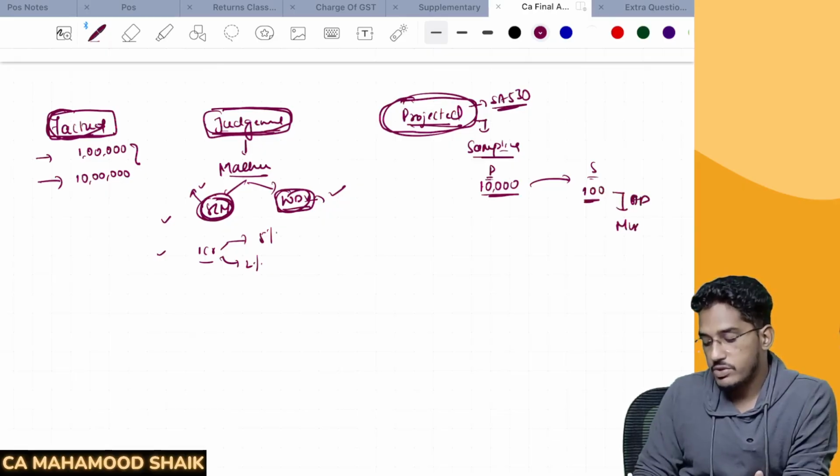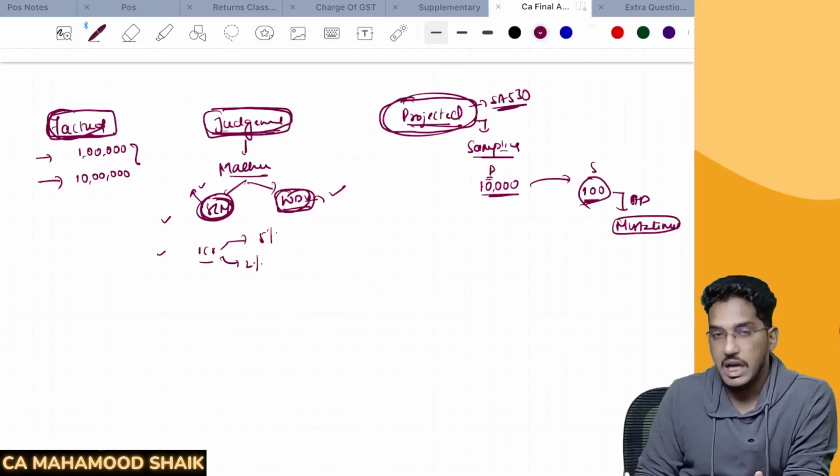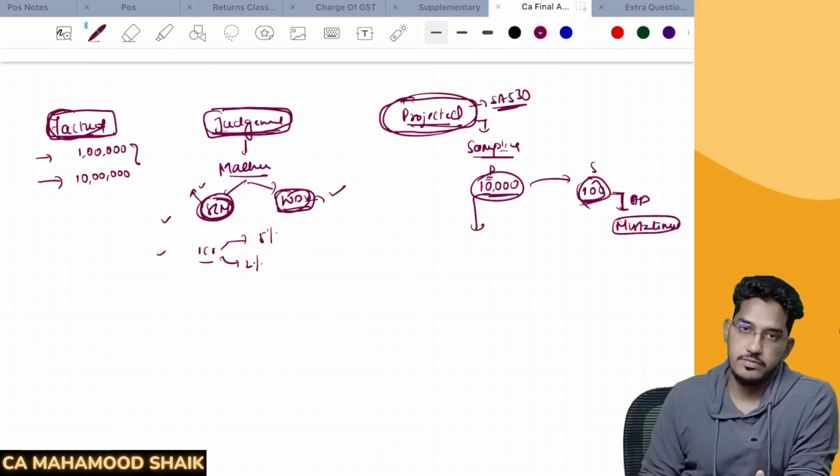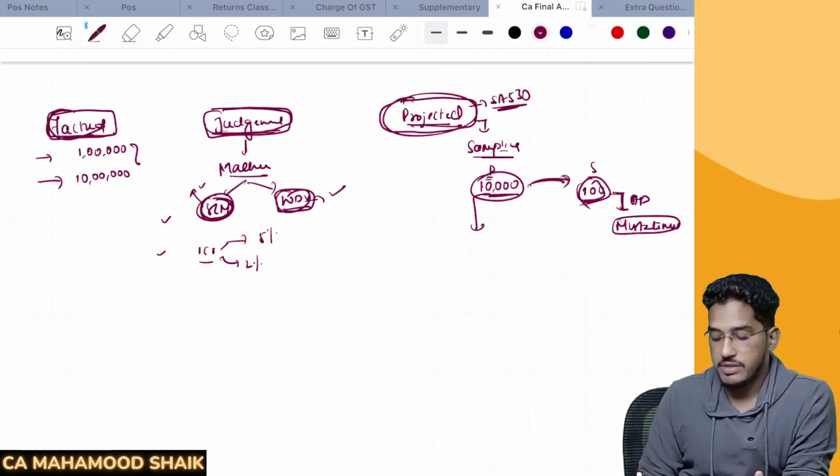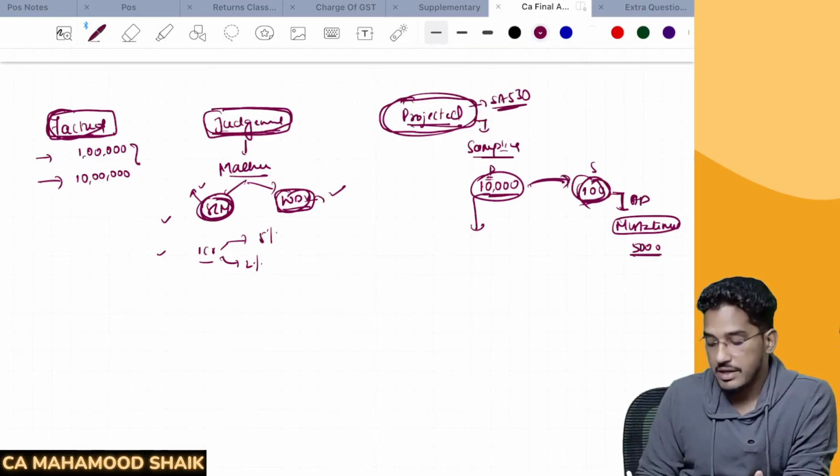By performing these audit procedures, I found a misstatement. In these 100 items, I found some misstatement. Now I have to project. If in my sample of 100 items this much amount of misstatement is there, what amount of misstatement could be there in my entire population? Say in those 100 items I verified, I'm able to find 5,000 rupees of misstatement. If in my 100 sample transactions, 5,000 rupees of misstatement is there, how much amount of misstatement could be there in my entire population of 10,000 transactions?